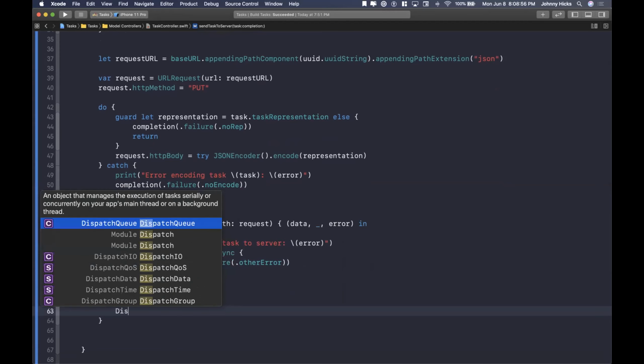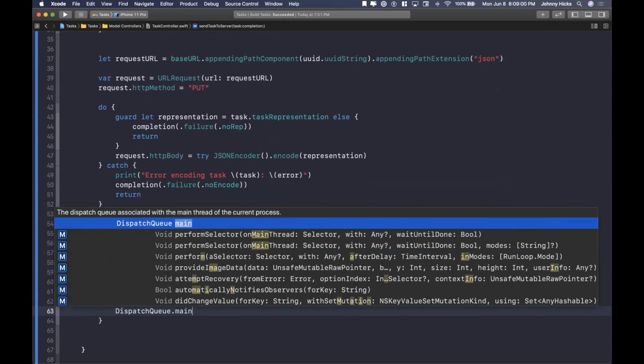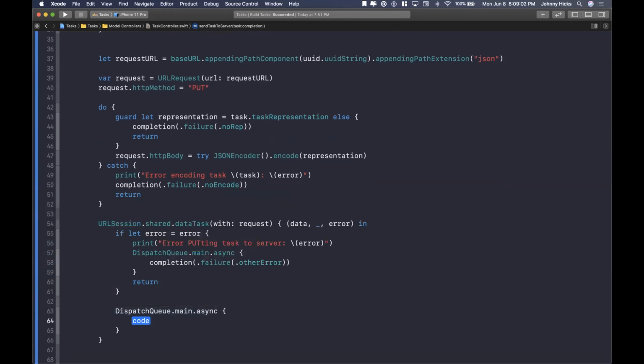Okay, so if we had no error, we're going to assume, because this is a PUT request, I'm probably not going to get any data back. So I'm just going to call completion with success true.